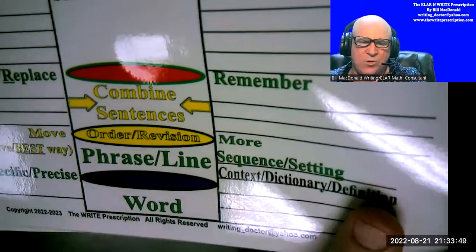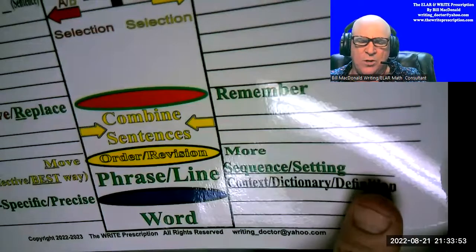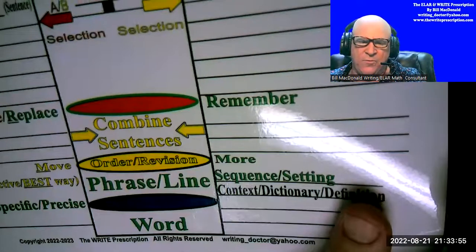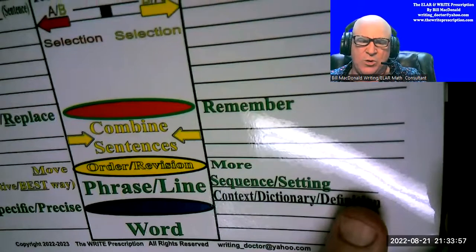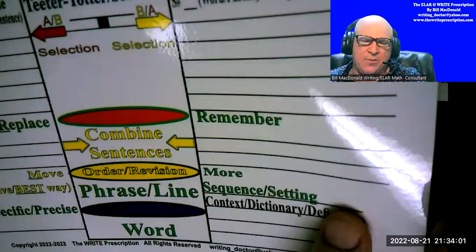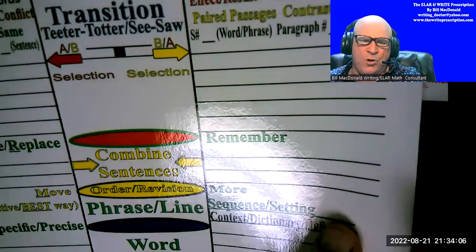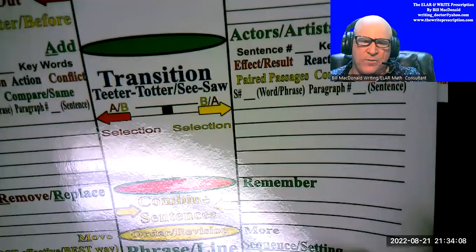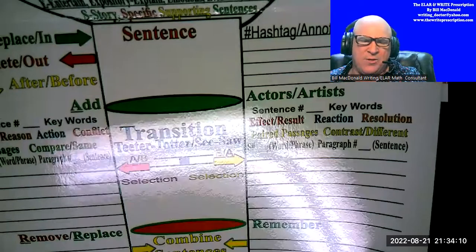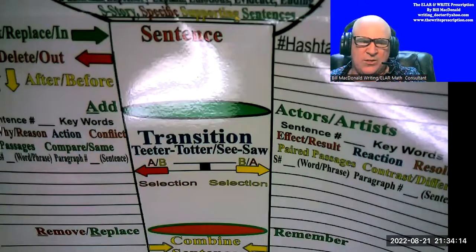Is the question only about one phrase or a line to understand or improve? Are they just asking you to change the order or check the order? Or are they asking you to combine sentences to put them together? Is there what we might call text structure? Are you having to figure out the relationship between one sentence to the next?